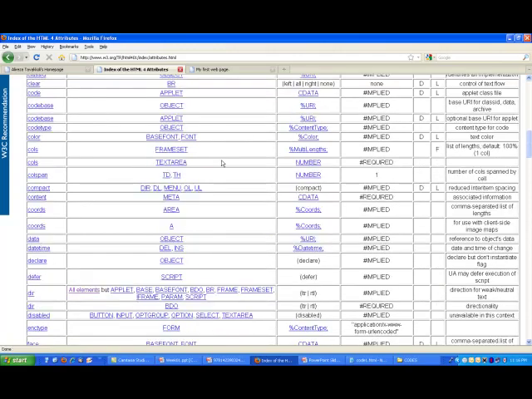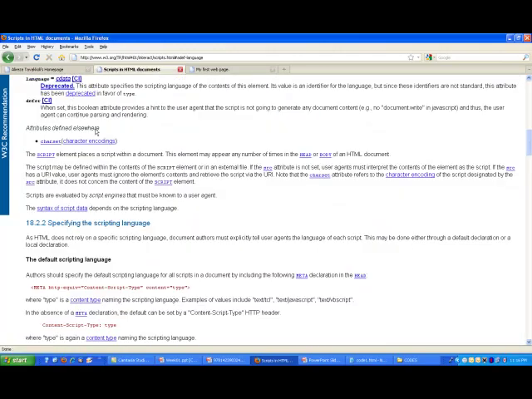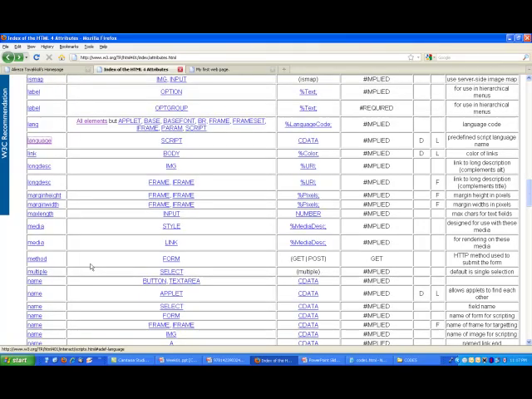So there's a long list of these attributes, and again you can click on them, and the links will take you to the place where the description of these attributes is represented.